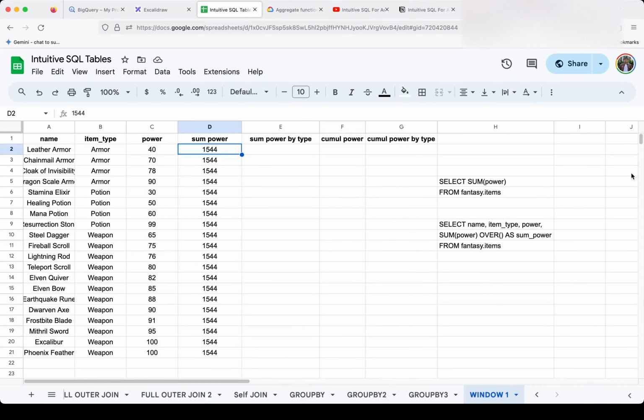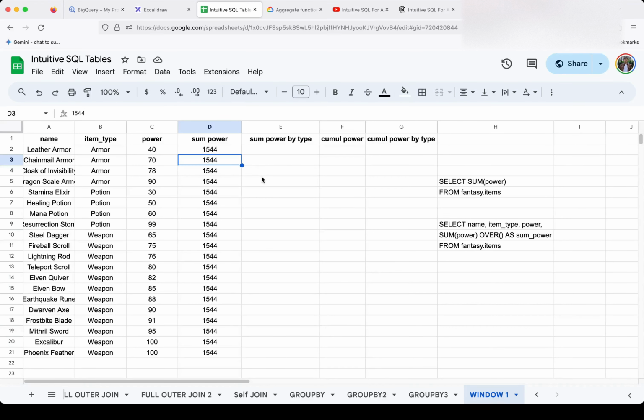Now that was the first row. Moving on to the second row. Now, what's the window here? What part of the table does this row see? Once again, it sees all of the table. Given that it sees all of the table, it takes power, computes the sum over it, gets the result, and puts it in the cell.